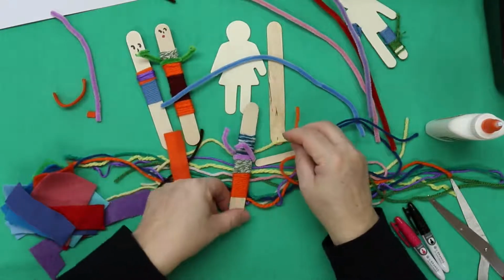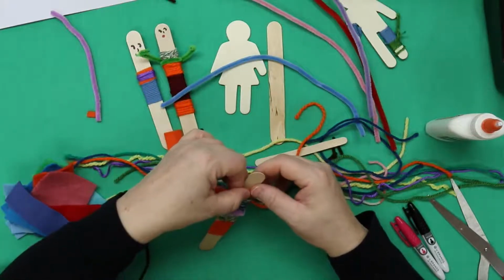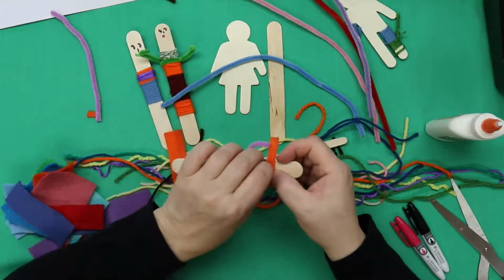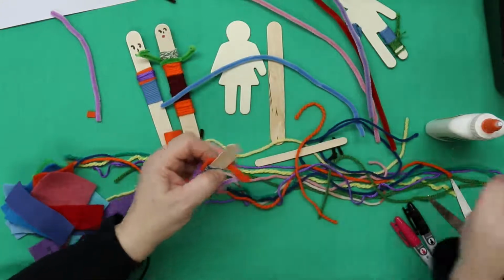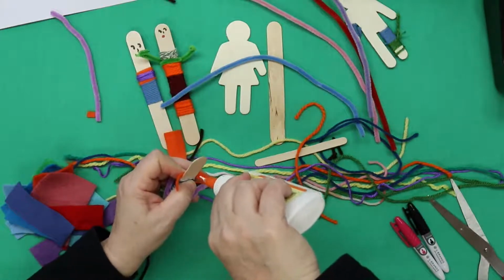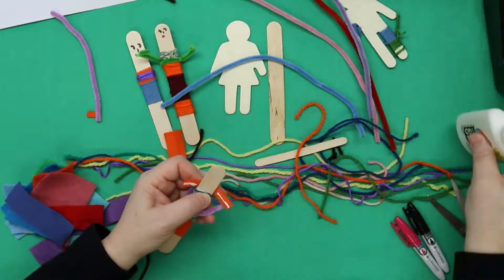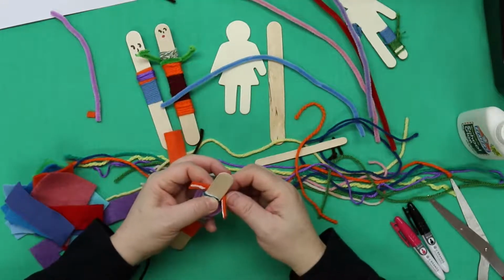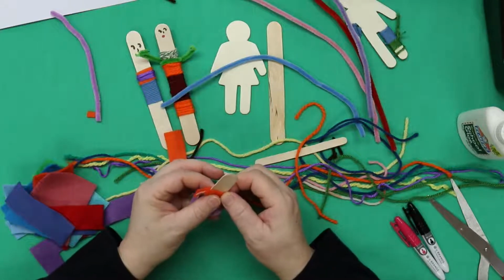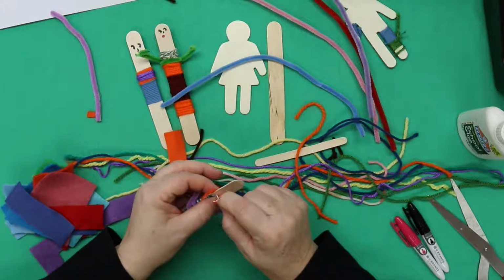Here, since our belt fell off, I wonder if it would stick better on wood. I didn't try that. I'm not sure. If I put glue on the back of this and just put it right on the wood, how that would do. Let's see. Maybe it would stick better on the wood. Oh, that's going to be a little too long because we wrapped it over the wool.